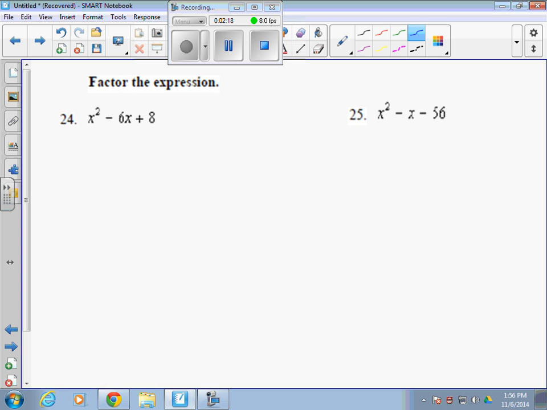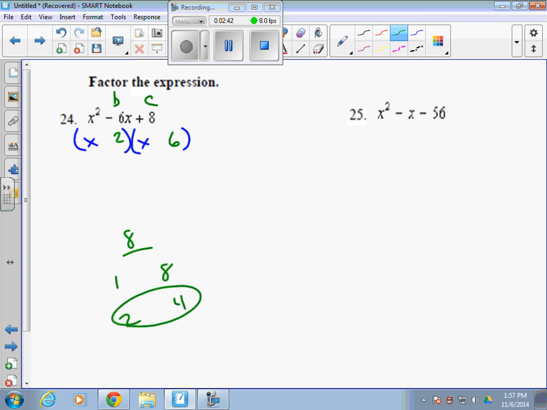Okay, factor this expression. It's a trinomial, so make it into two binomials. X times x gives you a, or x squared. Your factors of c, the factors of 8, are 1 and 8 and 2 and 4. Those are the only ones. So in order to get b, the pair 1 and 8 will only get you 7 or 9. You have to use 2 and 4 to get to 6.